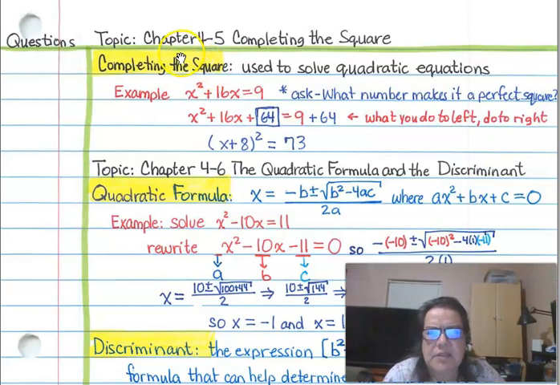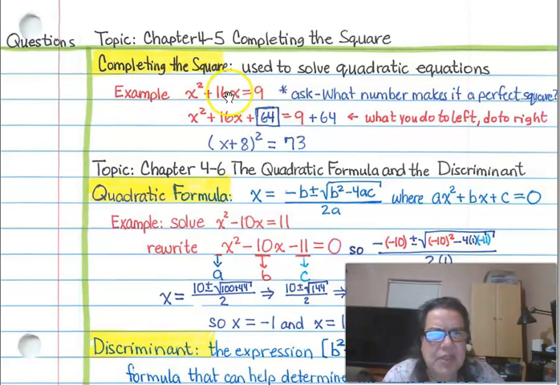So let's look at the notes here. Completing the square is just used to solve quadratic equations. So it's yet another method in case you're having trouble factoring or something is just not working out. Let's take, for example, if they give you x squared plus 16x is equal to 9. Well, in this particular case, I can move the 9 over to this side. And then remember what we did? We said, what are all the things that multiply to give me 9? 1 times 9, 3 times 3, 9 times 1, etc.